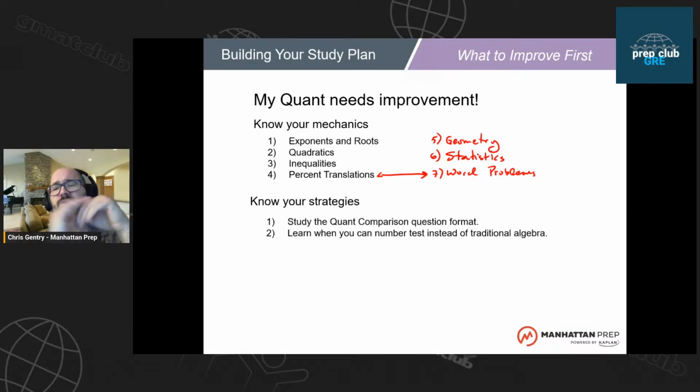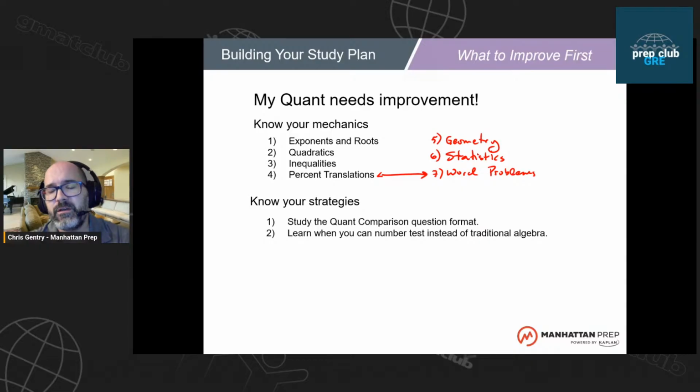Make sure you know the quant comparison question format. Your quant sections are always going to start with 4 or 5 quant comparison questions, and that question type will form the foundation for either a very strong score or a very struggling score. Because if you know that, not only do you get them right, you get them right very, very quickly. And you're building a bank of time that you can devote to other problems later on. So know that initial question format. And then the final thing for strategies, and this is something that is so foundational and so many people don't do it.